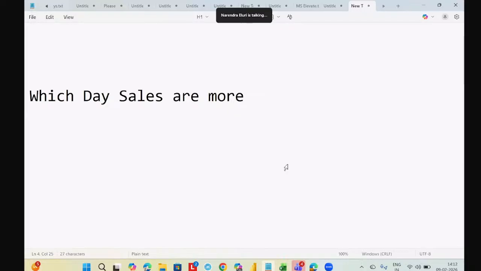Name of the day. But what is the challenge here? Can anyone discuss? What is the problem with respect to this visualization? There is a little challenge.